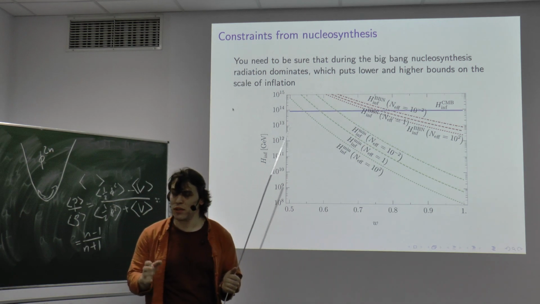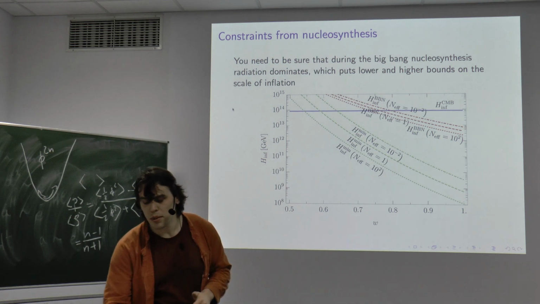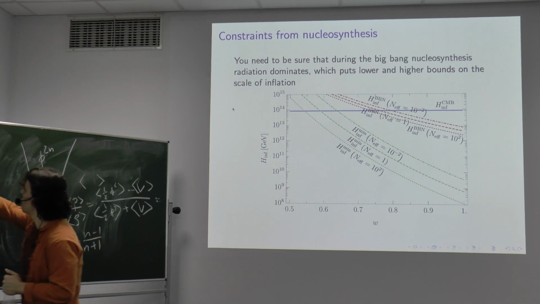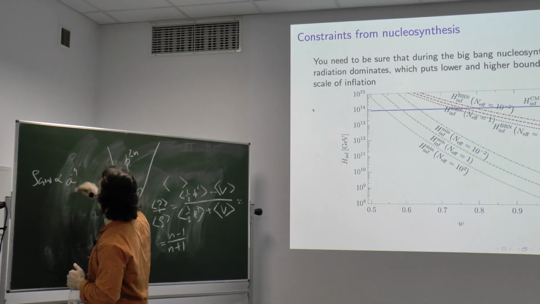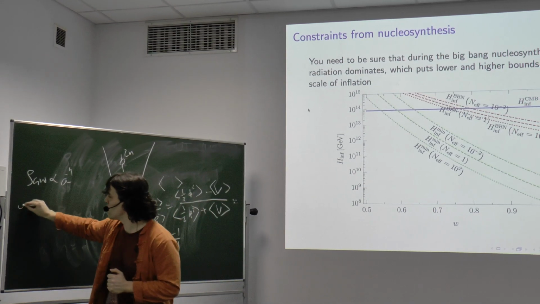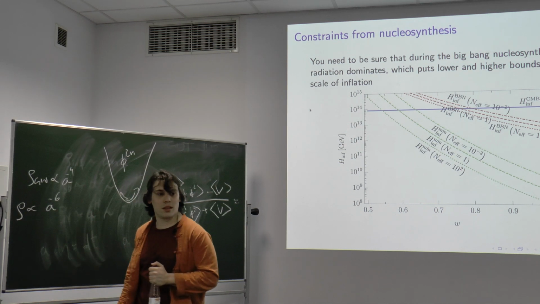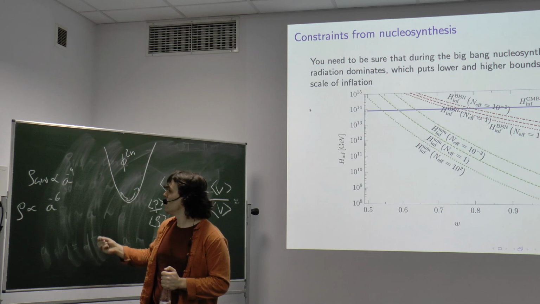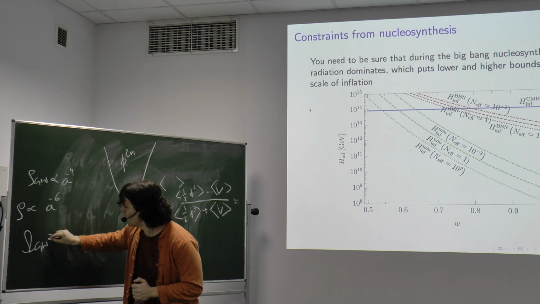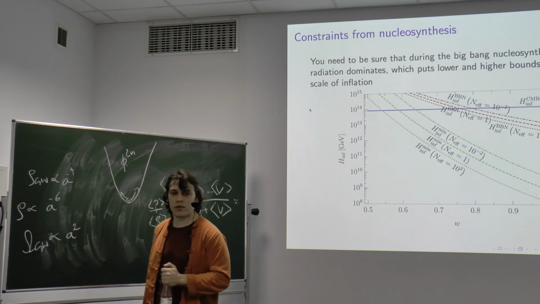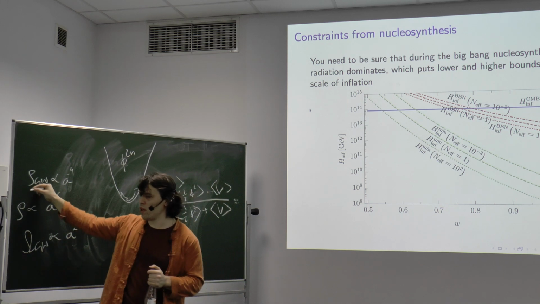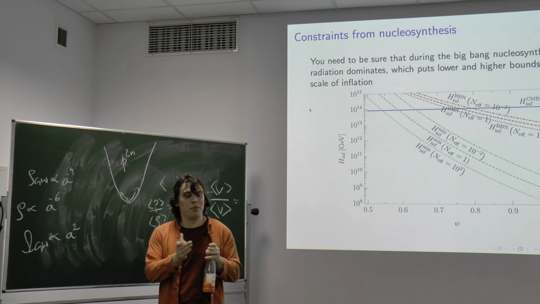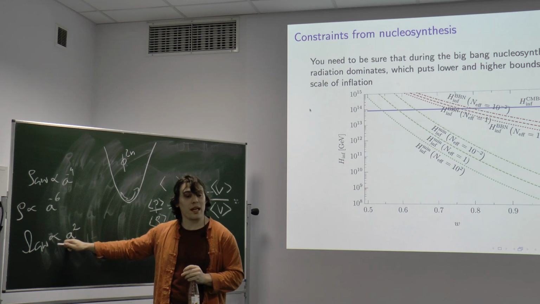So you produce your tiny bit of gravitational waves during inflation. But the question is, what happens with these later on, after inflation? The energy density of gravitational waves redshifts like a to the power of minus 4, like normal radiation. And let's say your background after inflation redshifts like a to the power of minus 6. Let's say the universe is dominated by a massless scalar field, which is quite a realistic case in the context of dark inflation. So the contrast between those two would grow like the scale factor to the power of 2. Initially, your gravitational waves could be a tiny contribution to the total energy density of the universe, but this contribution would grow in time. It would be a bigger piece of the cosmic cake. And we have strong constraints on this at BBN.